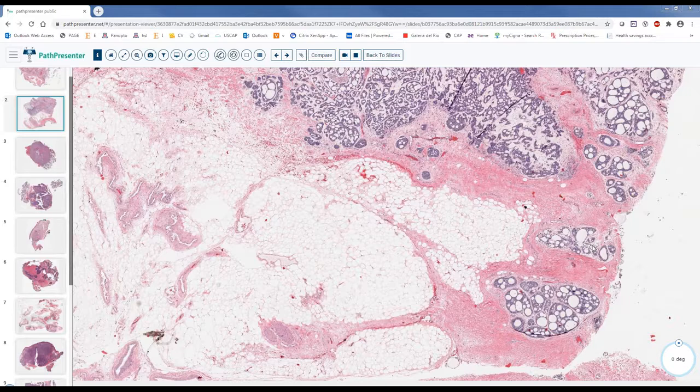To say in your report there is extra parenchymal extension, you have to define that in either of two ways, radiologically or by gross examination. You cannot define that by microscopic examination. The reason is fat is a component of salivary gland. If you have a parotid salivary gland, you'll find fat inside it. It is part of it. It's not like you're dealing with pancreas or prostate, where fat is not part of it.